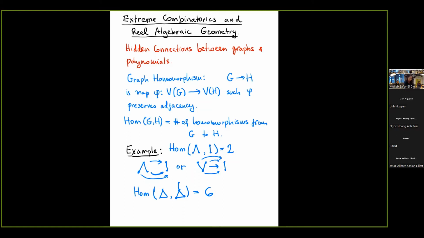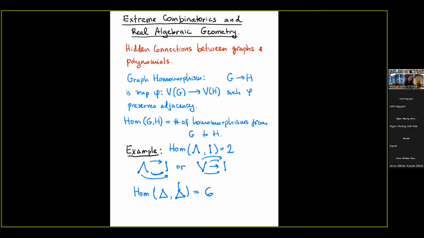Okay, and now by hom(G, H), with a capital H, I'm going to denote the number of homomorphisms from G to H. That's how I'm going to count the number of copies of G in H. Let's do an example. What is the number of homomorphisms from this cherry to an edge? There are only two. I can map these two vertices to the bottom vertex and the other to the top, like this, or I can map them like that. And that's it. So these are the two possible homomorphisms from the cherry to an edge.